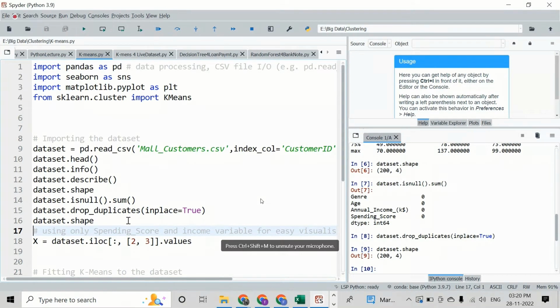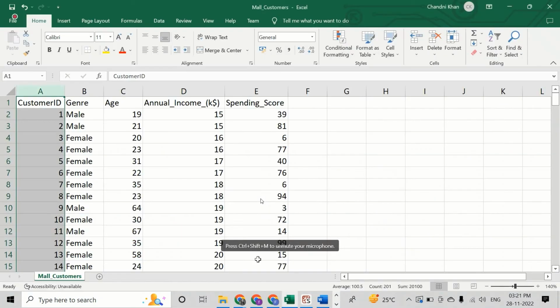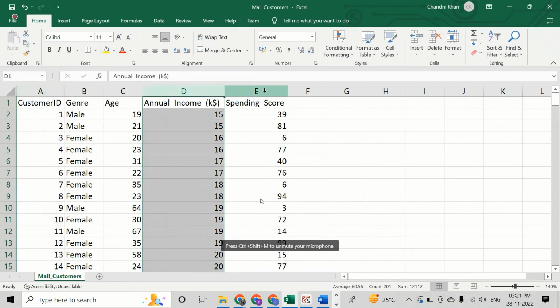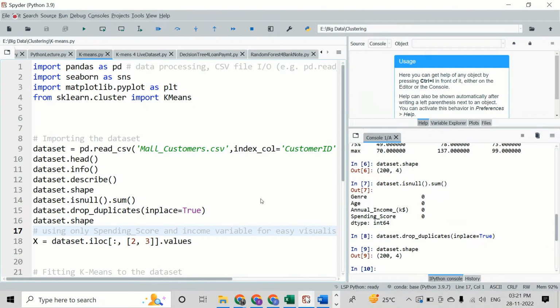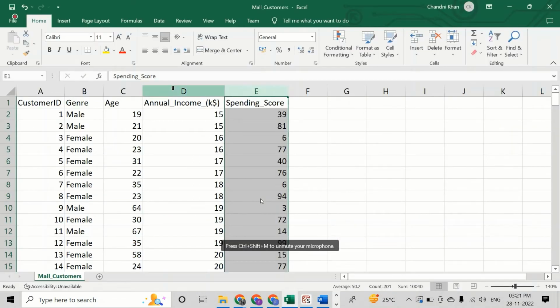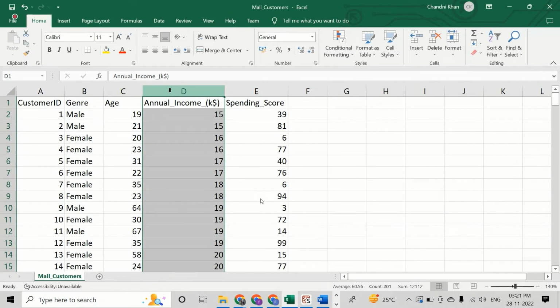Now I want to analyze unsupervised data or unlabeled data, and for that, I'm considering only the second and third column. I want to only analyze these 2 columns, annual income and spending score. But tell me one thing, I have written here 2, 3. If you count, will annual income be the second column or the third column?